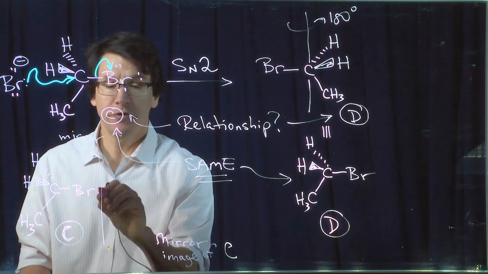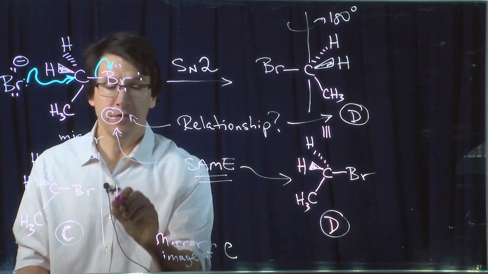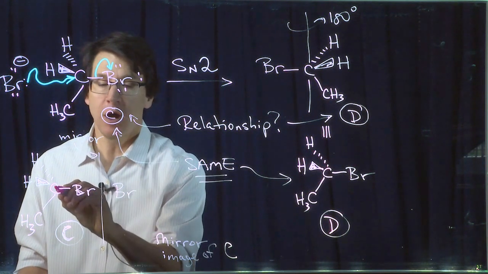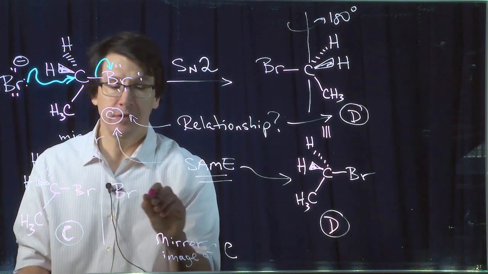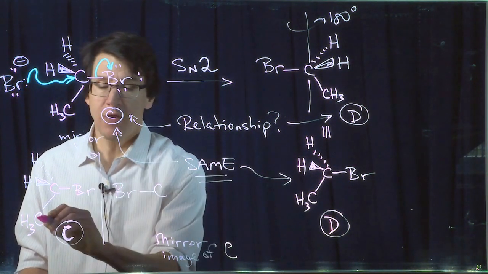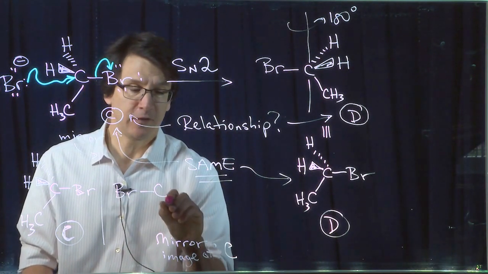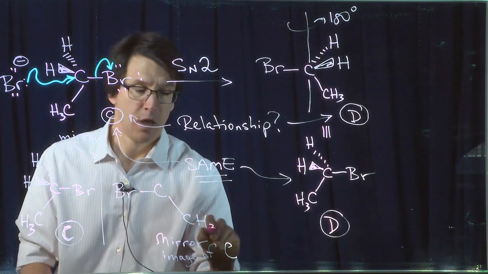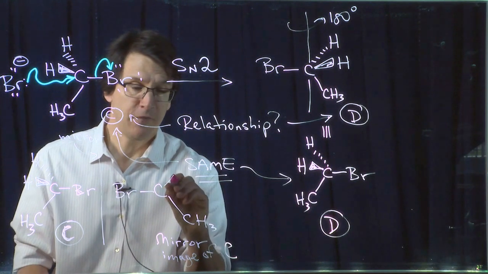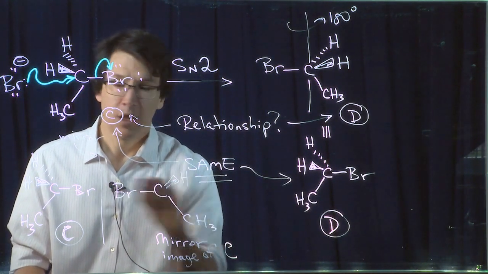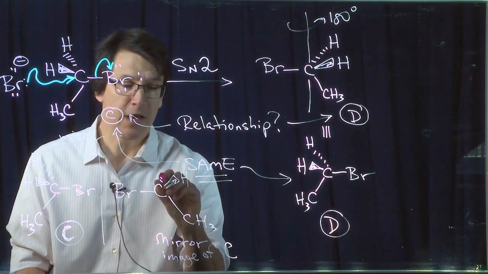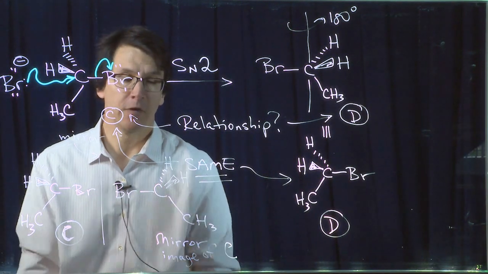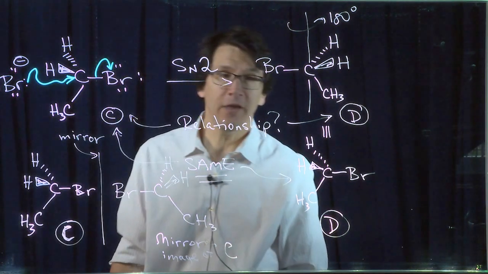Take the bromine, go some distance, go the same distance on the other side of the plane. Carbon to the plane, same distance to here. Methyl, some distance to here. This hydrogen reflects over to here, and this hydrogen reflects over to here. Okay? Everything has a mirror image.